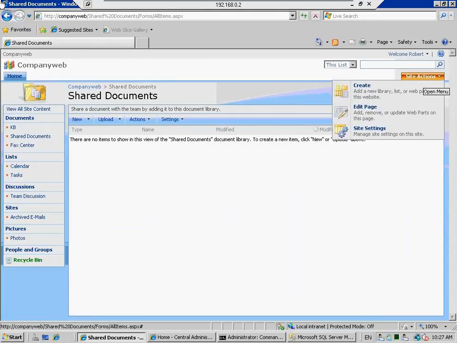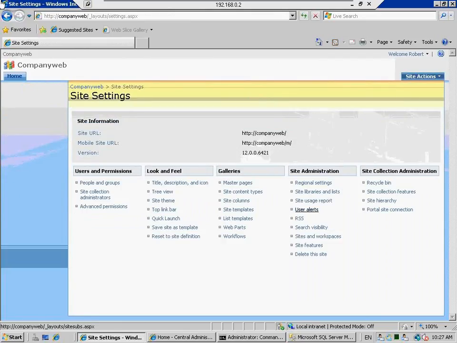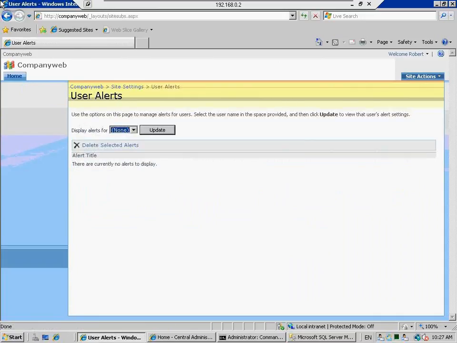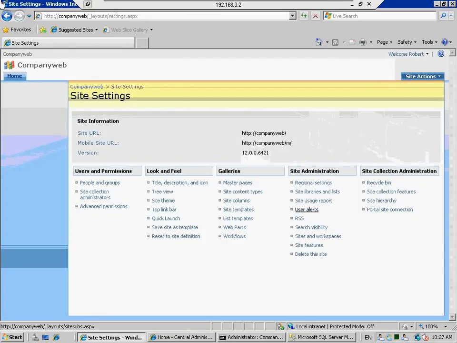But as you can appreciate, once users discover this feature, they tend to go overboard with alerts, and it is hard to track them to delete them if required. So again, I can select the alerts for different libraries and delete the selected alert. This gives me a central location I can come to manage the user alerts. Alright, so if I have a number of sites and workspaces, they will appear, and if I want, I can delete the sites.